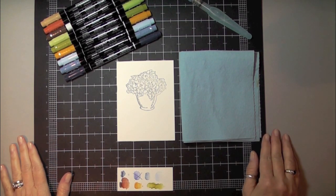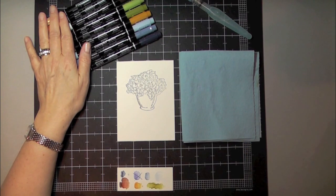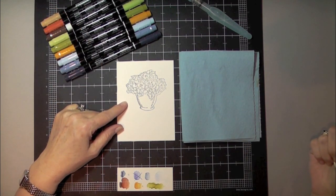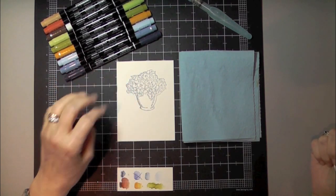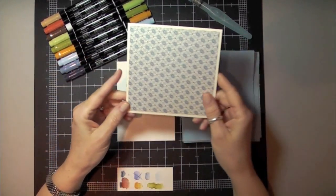Today I want to share with you one of my favorite coloring techniques: watercoloring with markers and an Aquapainter. As you can see here, I have my image that's already stamped on watercolor paper. I've used the Jet Black Stazon ink because we're going to be using a lot of water, so I don't want any of the stamped image to bleed into the colors.